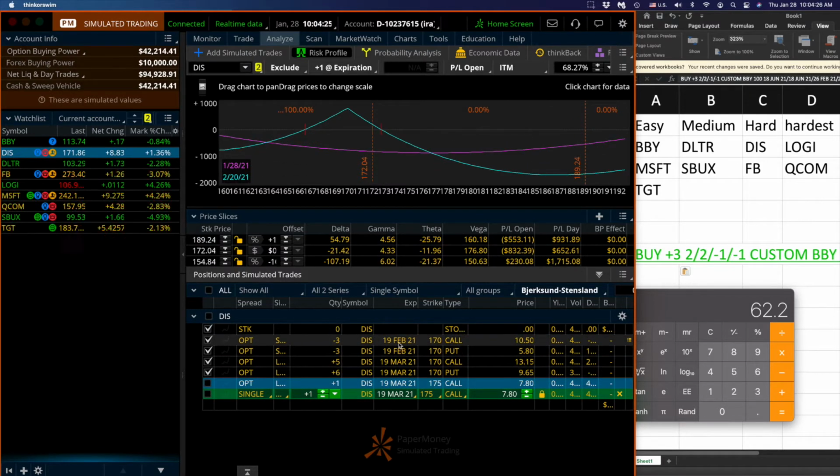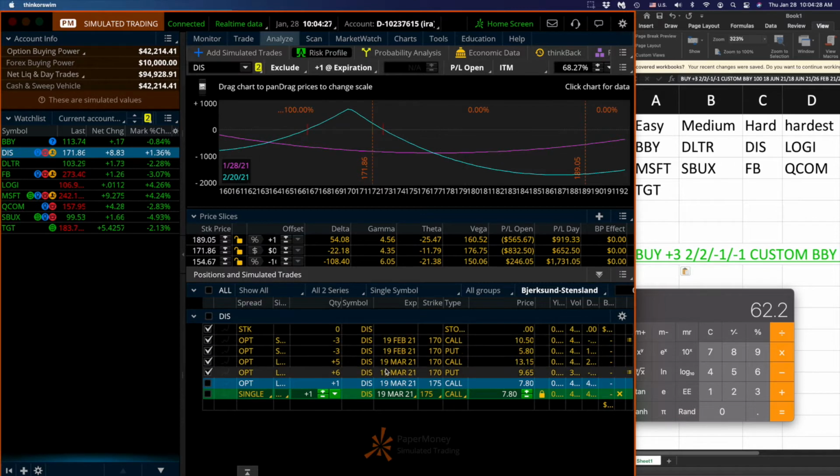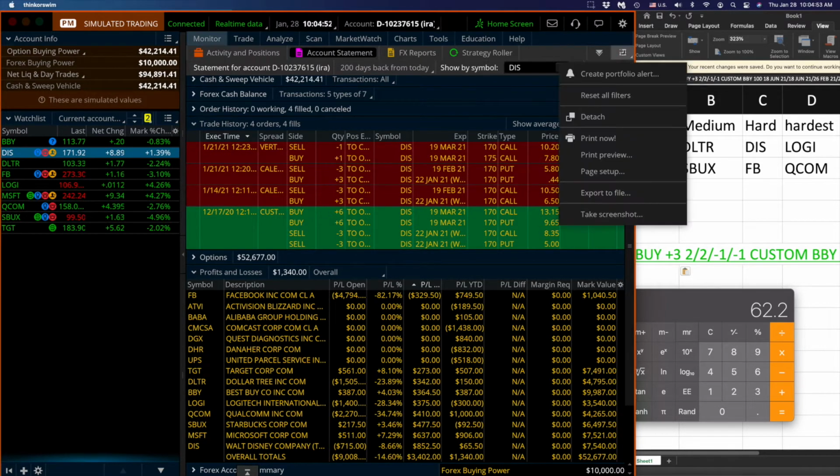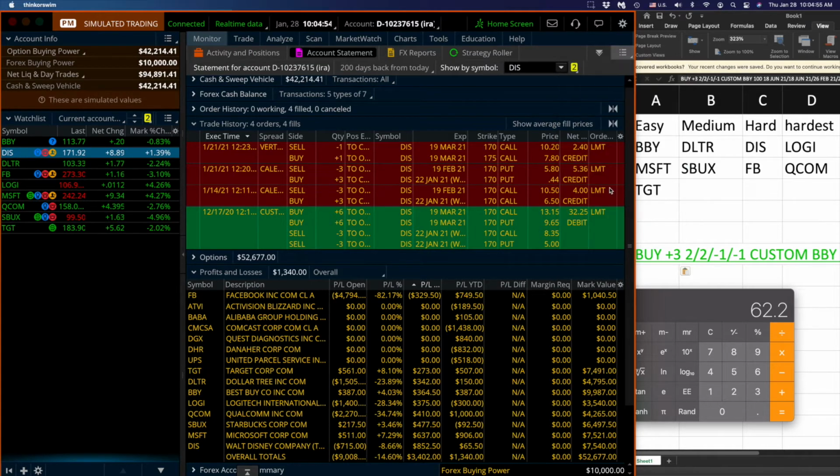And now we have what? 4 legs to account for. The problem is that we would have to subtract the 780. If that looks a little complicated, all you need to do now is export this, all this, and then we can use an Excel spreadsheet to calculate all these prices and the overall price. So for that, click here and say Export to File.